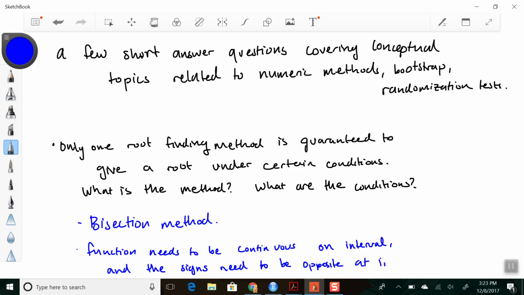Okay, so as long as one side is positive and one side is negative, and it's a continuous function in there, then math guarantees that there exists a root, and the bisection method will find that root.